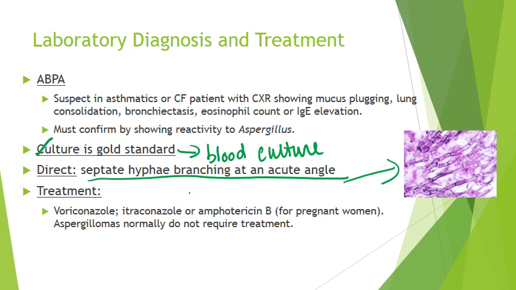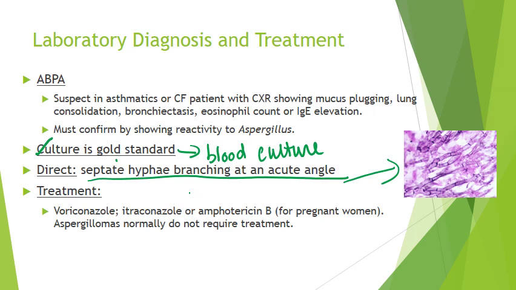And then the other thing that you need to keep in mind when you're looking at culture is that, remember, Aspergillus is everywhere. So you can have spores that are colonizing airways, that may cause lab contamination of specimens. So that's why you actually need to see the tissue invasion or get a positive culture from a normally sterile tissue, like the brain. The brain should be sterile. So if you grow out Aspergillus from the brain, well, then the patient had Aspergillus. And I say had because if you're growing something out from somebody's brain, that's normally a pretty bad sign.